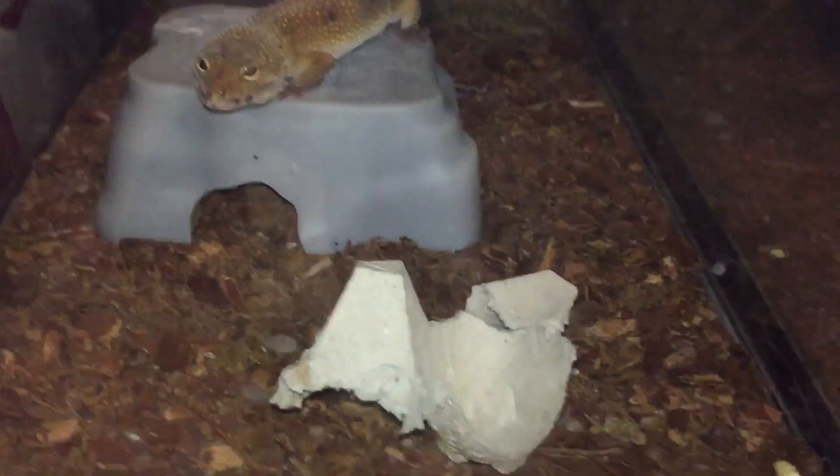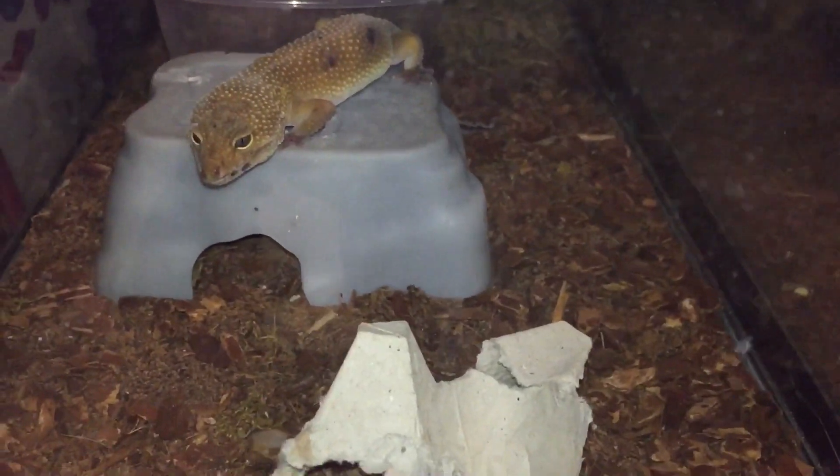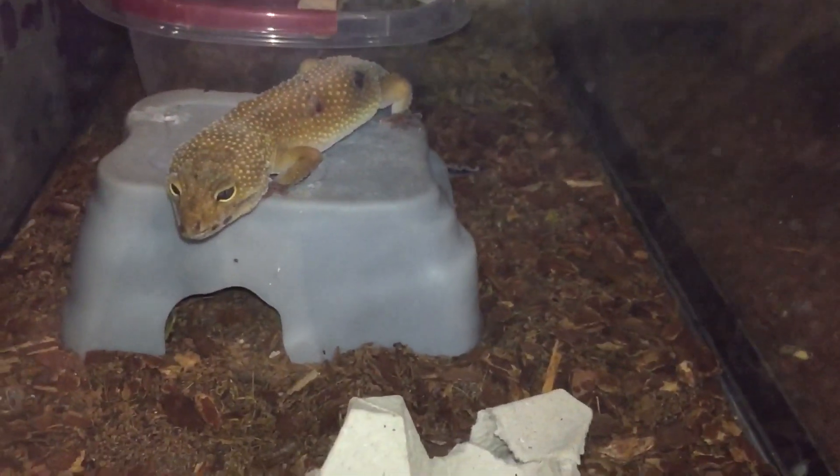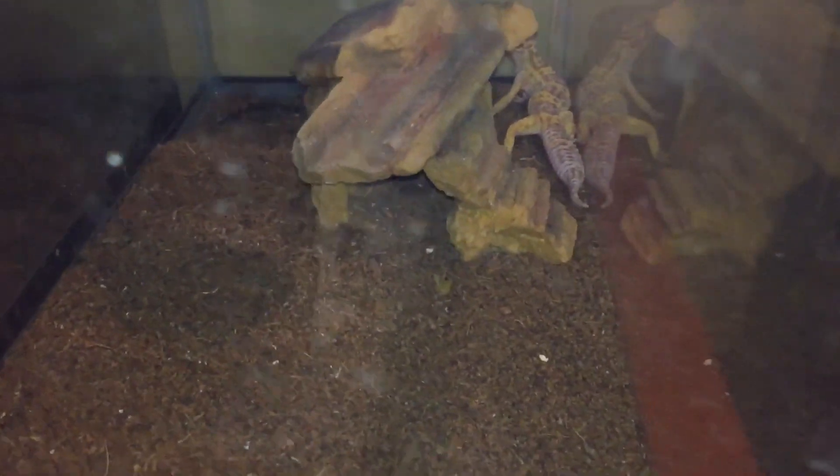So here we have Top. He's an awesome guy — leopard gecko — and he's very mellow, and he's a cool gecko. Over here we have Sriracha, also a leopard gecko, and pretty nice looking. She's not that mean, and she likes to eat a lot, so yeah, that's her.